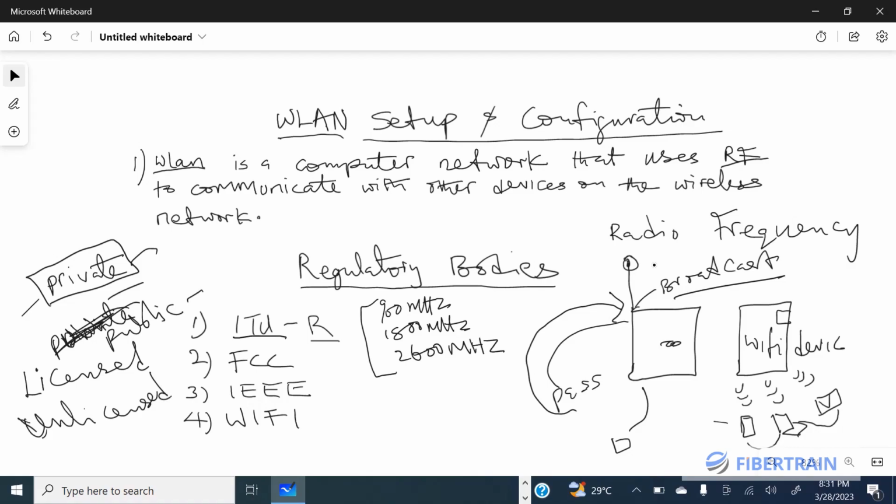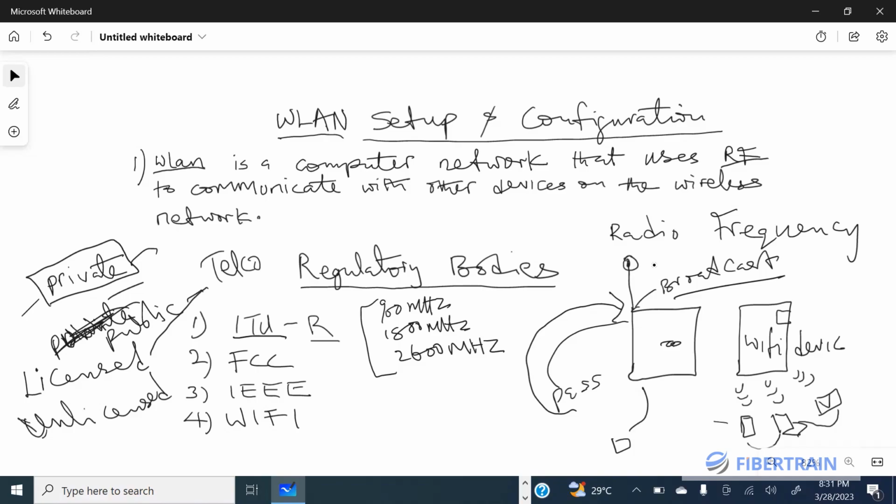So who should use licensed frequency bands and who should use unlicensed frequency bands? Well, licensed frequency bands are used by the likes of telcos, which are telecommunication companies. Think of Comcast, Verizon, AT&T, etc. These companies have to get licensed before they can use certain frequency bands in their telecommunication networks.